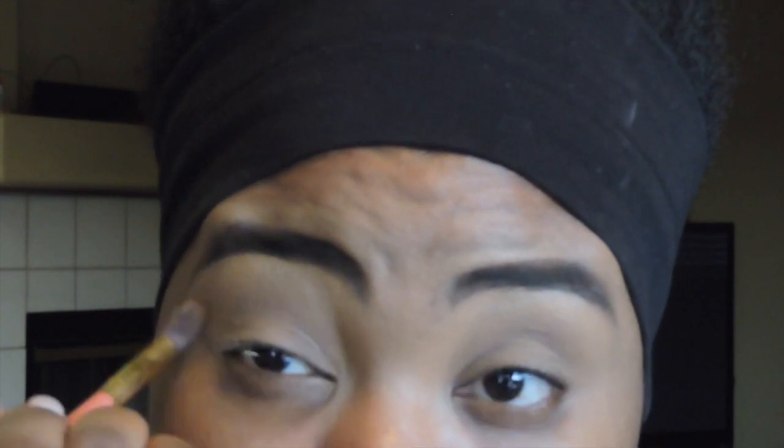Now we're going in with the crease color, and it was just like a light brown. I'm sorry, this time I failed to show the palettes and say the colors. But if you guys really want to know, just let me know down in the comment section, and I will go up and put the colors. I will do that for you guys. But yeah, so now we're just going in with a brown color, and I'm just building it up to the intensity that I want.